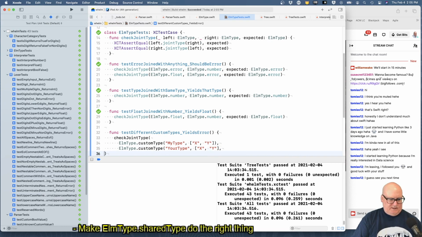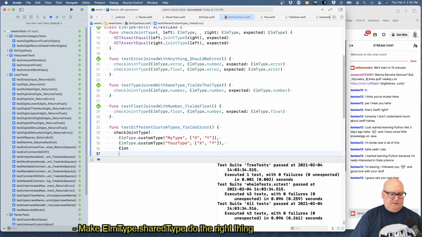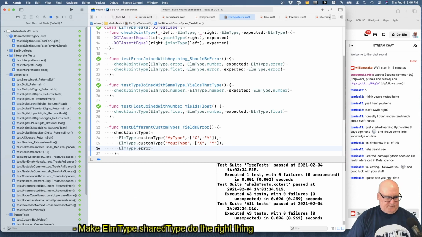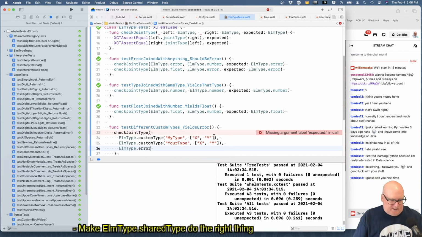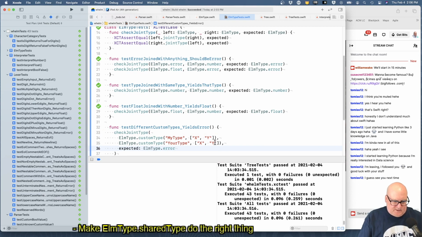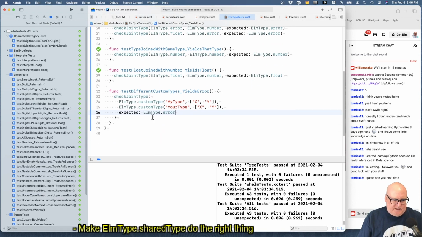Keep doing that. Parenthesis, comma, Elm type dot error. Check joint type. Yes, please. My type xy, your type xy should be an error.